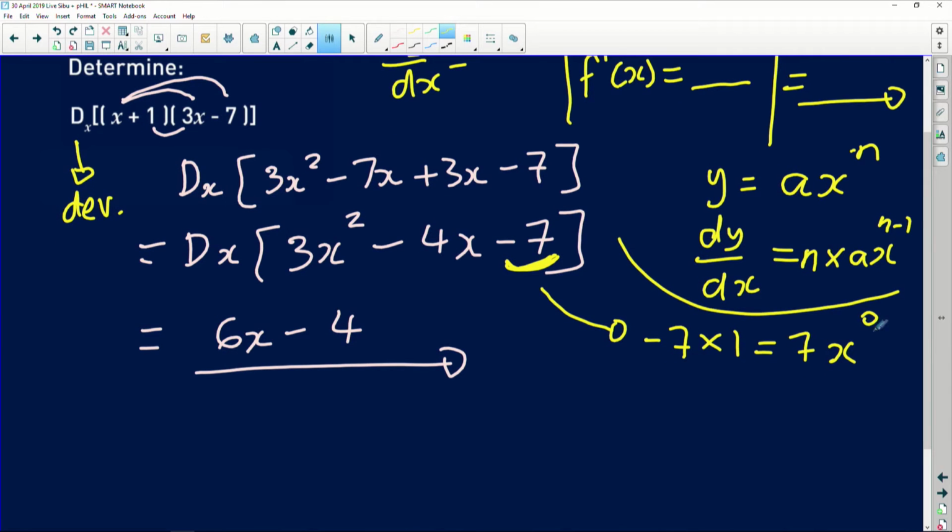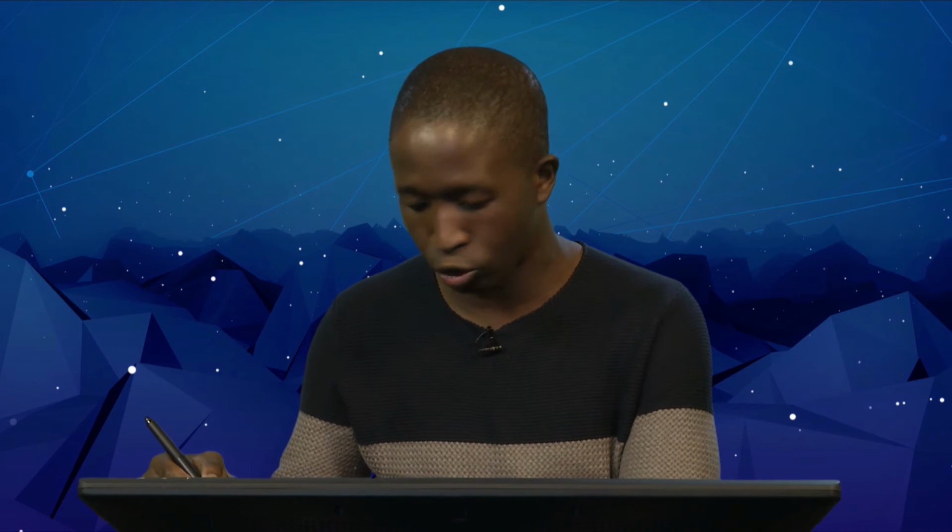So if you derive that, applying the power rule, exponent times coefficient will be 0 times 7, which will become 0, x to the power 0 minus 1 will give you negative 1. However, anything multiplied by 0 is simply going to become 0. That is why the derivative of a constant is always 0. It's very simple for you to think about it, and the power rule does actually also explain why the derivative of a constant becomes 0. Let's go to the second part of this question and see what is going on there.